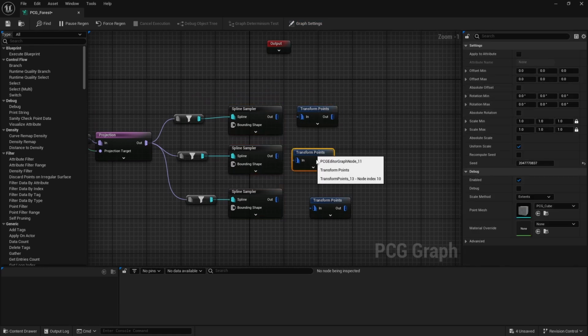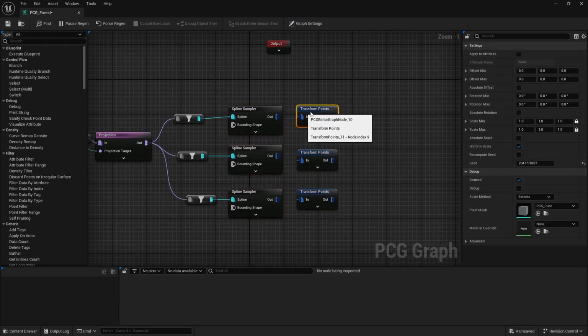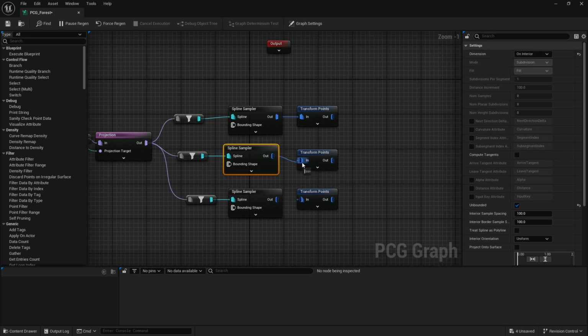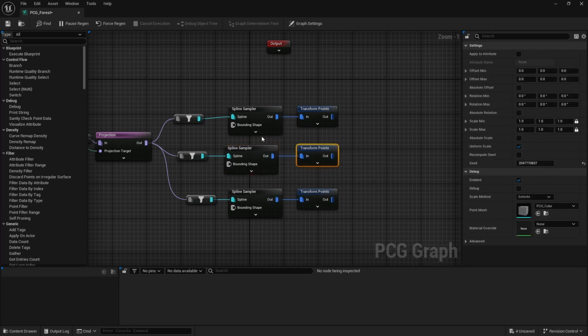So next thing I want to do is to set the transform. Just to come back to our transform nodes here, it defines the positions and what types of transform you want to define, and also changes it in terms of, for example, a translation, a rotation, and scale of each point. It will feed through the spline sampler into the positions that we are going to generate. So in this case, I'm just going to plug it like this, and let me just do that one by one here.